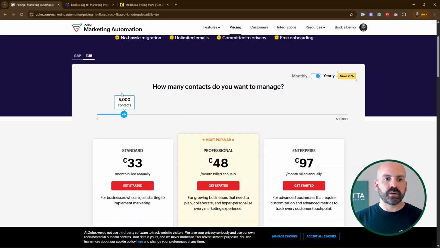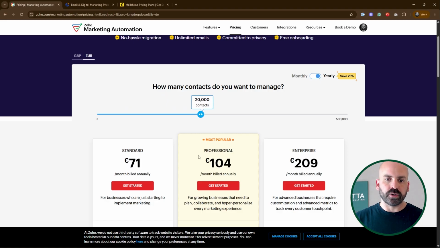I wanted to throw this out there too, because most of you using Zoho or considering using Zoho would probably go with the Zoho One plan. With Zoho One per user, you get 5,000 contacts. So if you have 4 users in your organization all in Zoho One, you instantly get bumped up to 20,000 contacts included with your plan, and you don't have to pay this additional fee here.